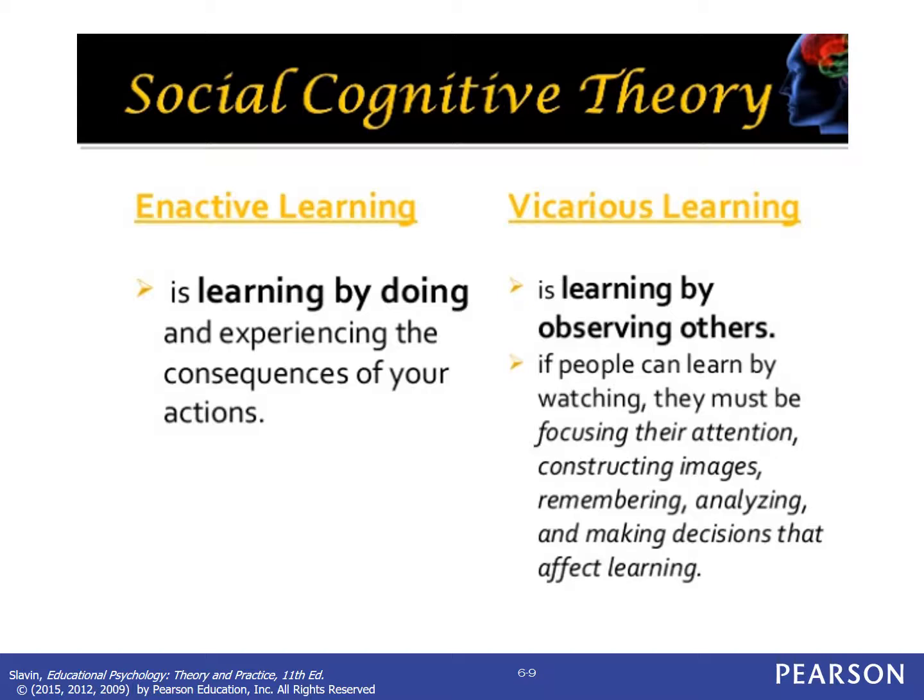For example, I might be with a friend at an ice cream parlor and the friend says the cash register is unattended, and then I watch my friend rob the cash register. The question is: will I learn that behavior and do it myself? There are cognitive factors that come into play — my sense of who I am, my self-efficacy, my beliefs about the world. So I may or may not do that, but I have the potential to learn that behavior by observation.